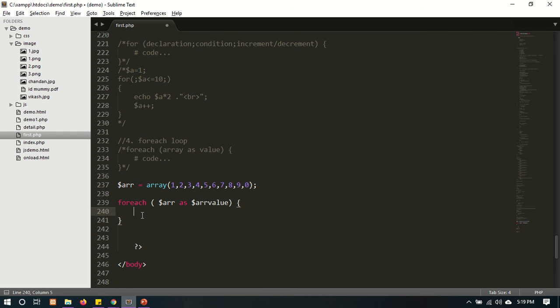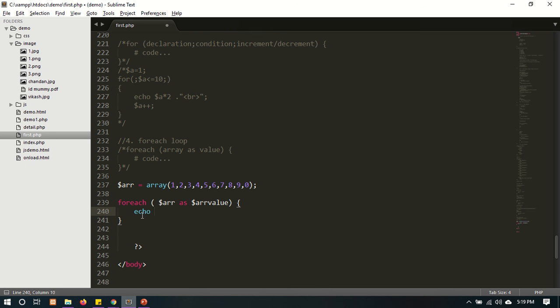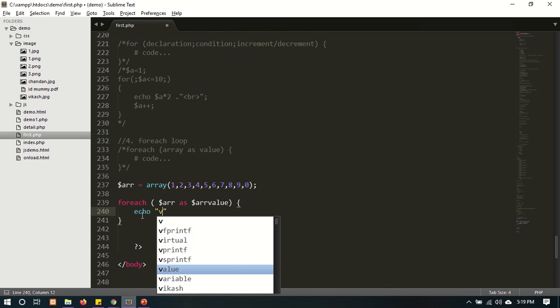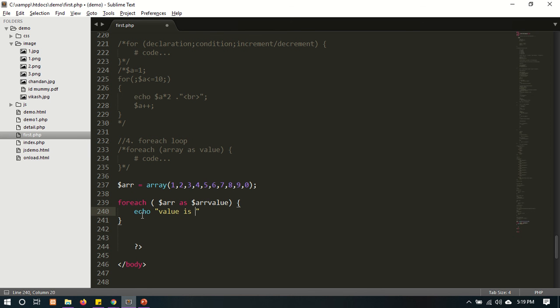So I am going to print, echo, double quotes, value is, dollar ARR value. I'm giving the statement. मैंने ये एक statement दिया है.